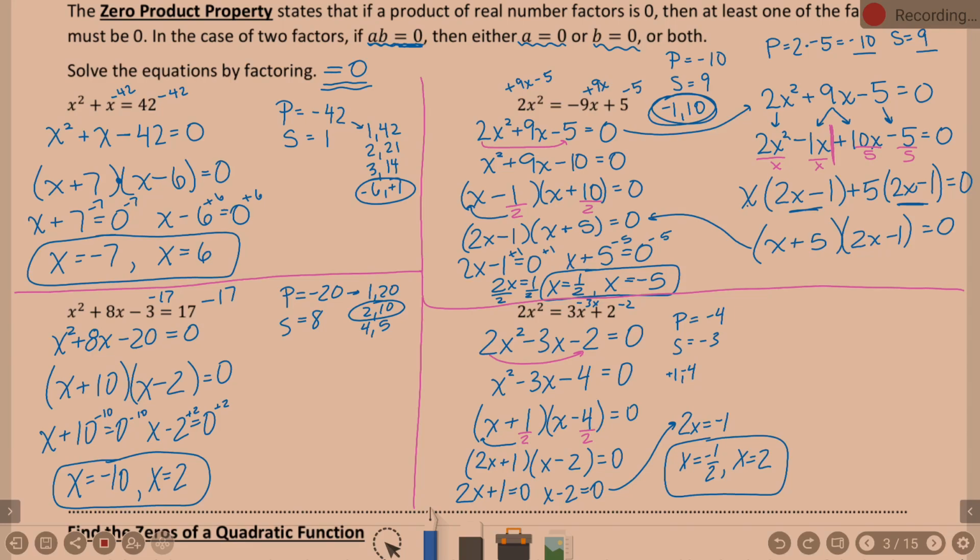Do you want me to go back and work this one out or no? Okay. Here's what I'm going to say about this one over here that I skipped. You had to move the 17 over. Notice the 17 is like terms with the minus 3, isn't it? So you're getting it equal to 0. Do I have to slip and slide or product AC on this one? No, because it's a 1x squared, right? So you do your factors, set each one equal to 0.